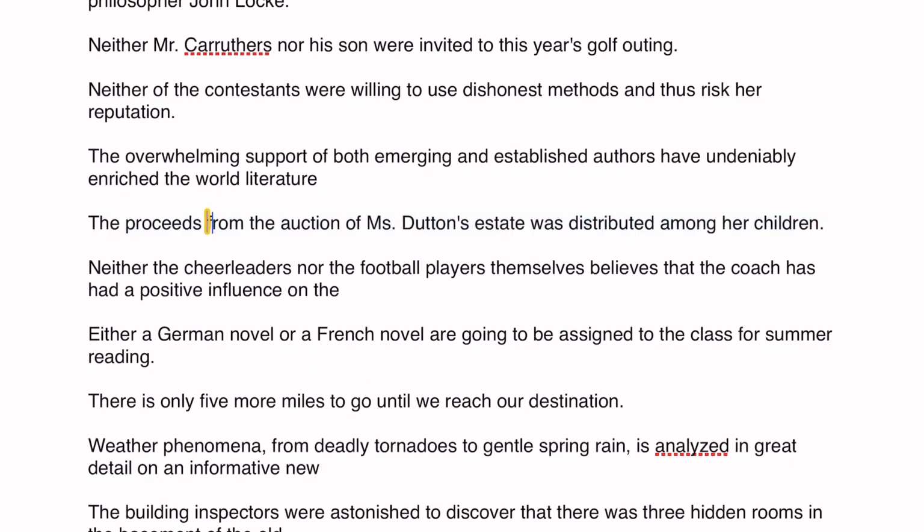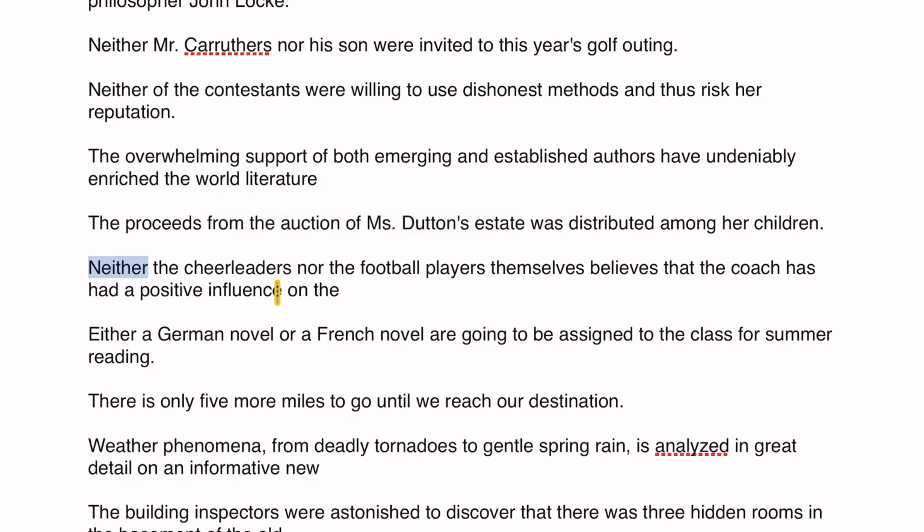اللي بيلخبط هنا مين؟ prepositional phrase. اهو. From لحد الverb from the auction of the Miss Dutton's estate. الغي ابوها دي، مش عاوزينها دي. The proceeds were distributed among her children. الميراث بتاع Mrs. Dutton's estate اتقسمت على عيالها كلها. proceeds هنا يعني المحصول. المحصول. Okay? Okay. Number 9.